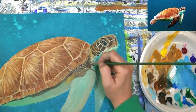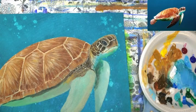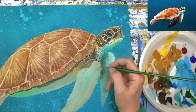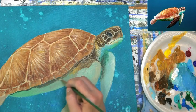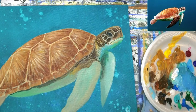This area is pretty dark, so I'm not going to really do a whole lot with it, but I think it looks pretty close. We'll see. Once we get more details in, we may do a little bit more to it, but I'm going to use some of this color down here too, just to soften up that area a little bit.